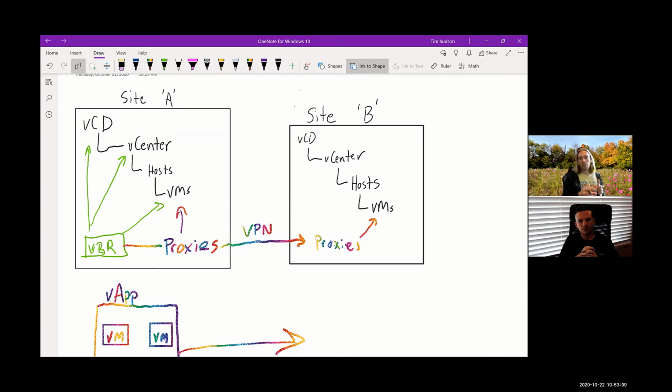Perhaps it's just changing storage. Perhaps it's migrating from one version of vCloud Director to another. There are plenty of reasons why folks upgrade as a next finish, and plenty of reasons why folks might be starting net new with a new vCenter, a new VCD implementation, because maybe they're switching to appliance mode, for example, or changing NSX types.